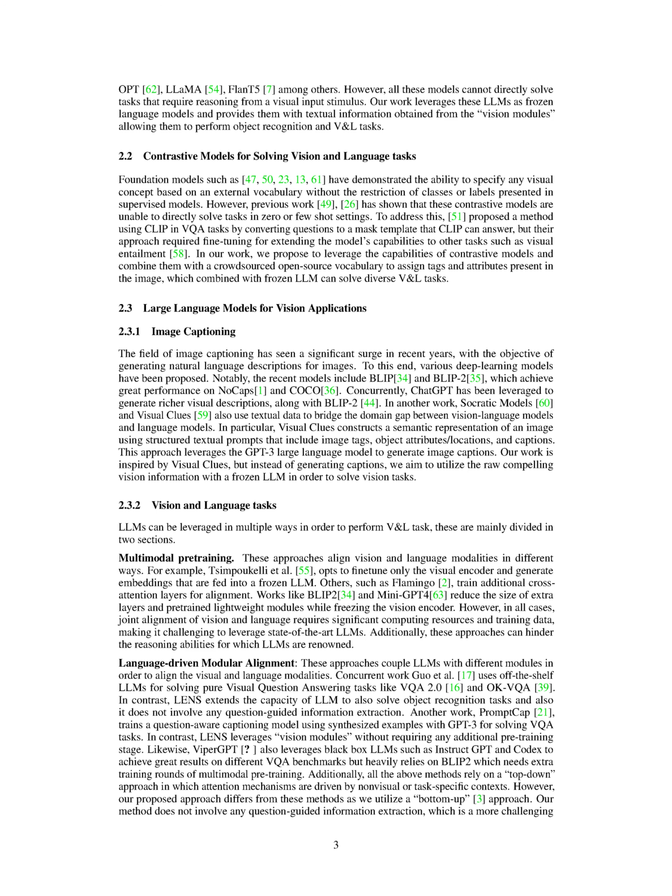Section 2.3.2 Vision and Language Tasks. In this section, we're discussing how large language models, LLMs, are applied to vision and language, VNL, tasks. This application is essentially broken down into two major categories. Firstly, we have multimodal pre-training. Here, visual and linguistic data are meshed together in diverse ways.